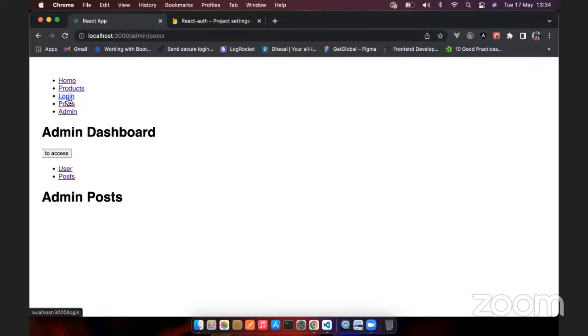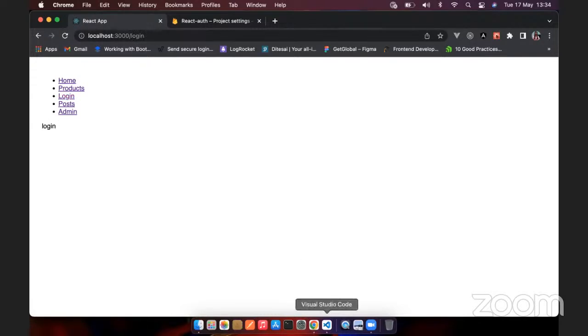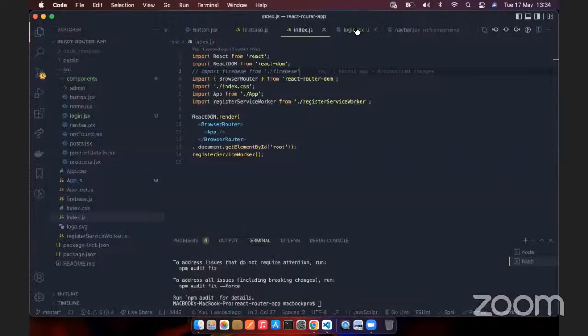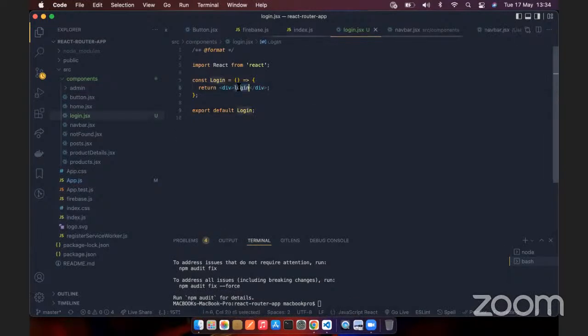Okay, now when we go to our login, we can see our login exists. So what we just need to do now is design our login page. What we need is a form. My VS Code is kind of slow because of network, so it's not auto-suggesting my tags for me.